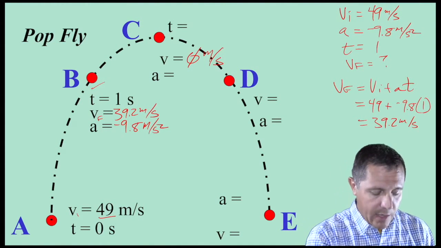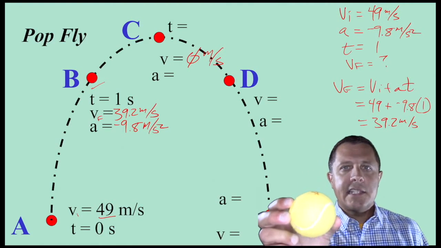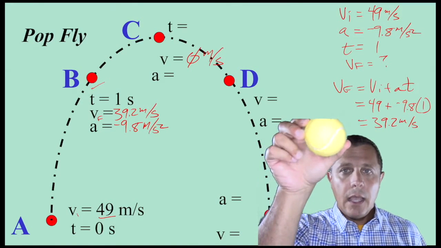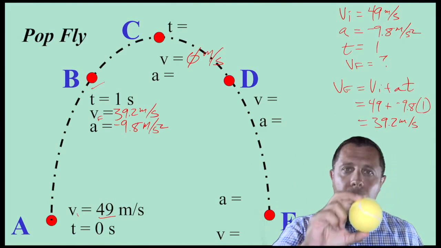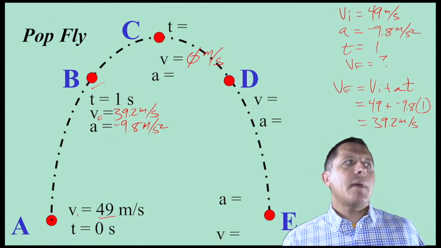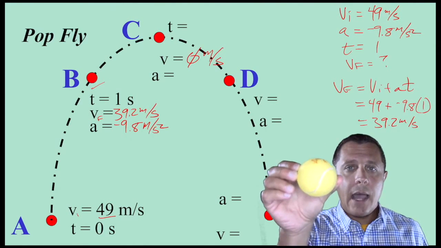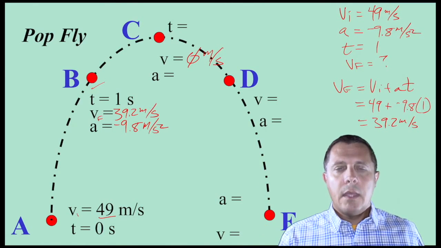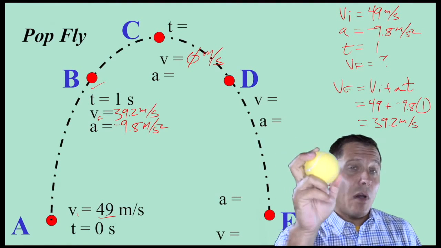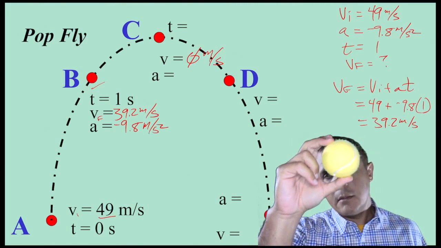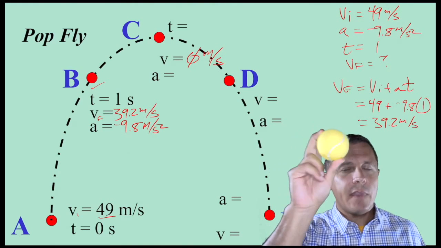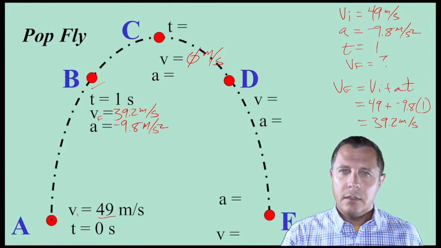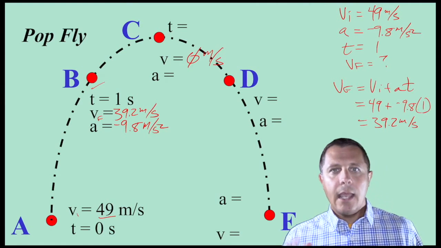Another way to think of it is this. An instant before it hits the peak, it's going up. That's a positive velocity. An instant after, it's going down. That's a negative velocity. So if you think about a number line, if you go from a positive number to a negative number, you have to go through 0. That doesn't mean the ball is going to just sit there and not move at all. It's just that for that split second of time, the velocity is 0 before it starts coming back down again. So we have the velocity at the peak of 0.